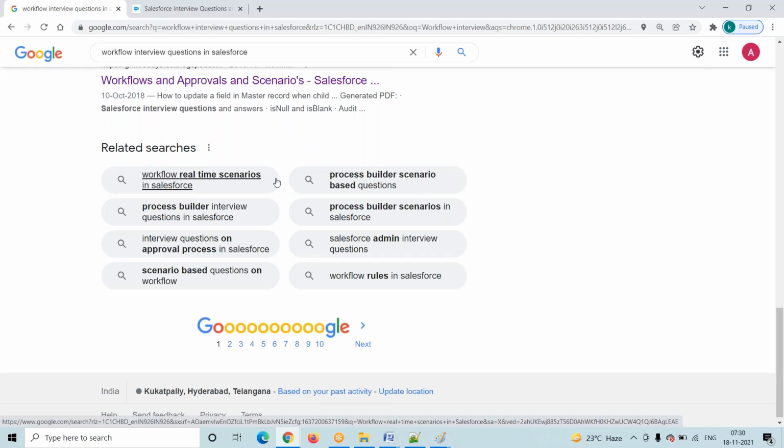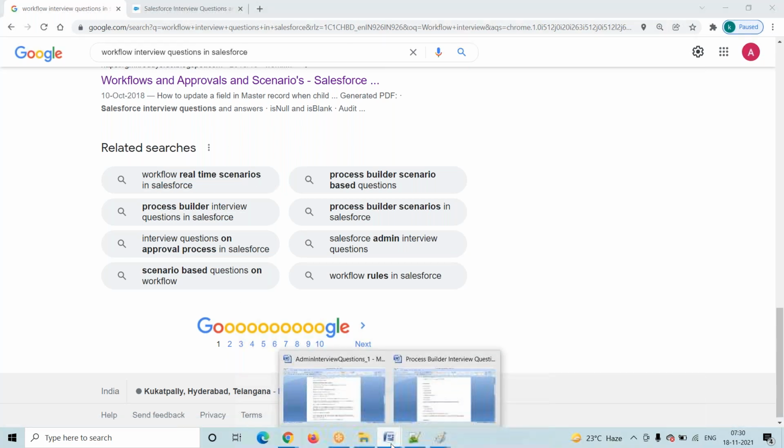So you have to make notes. One topic is completed, you practice, then your next step is you have to go to Google and search what interview questions are there. Suppose this is the question, what type of answer we have to give, you have to prepare notes. Then that is enough. We will clear each and every one.